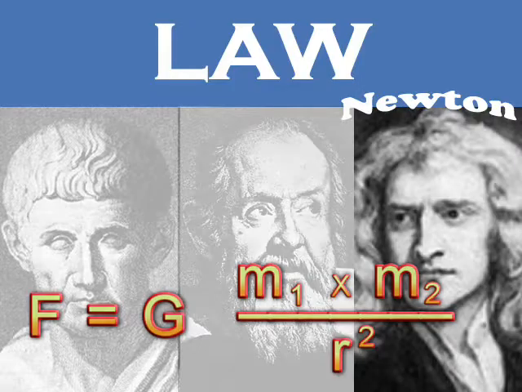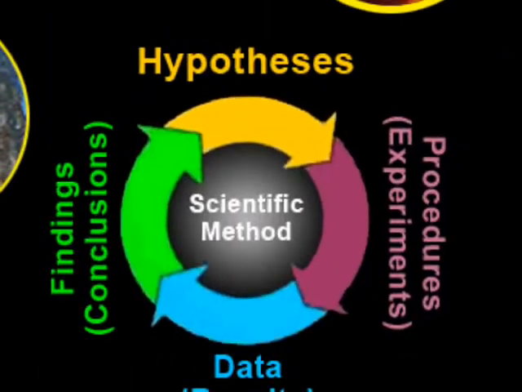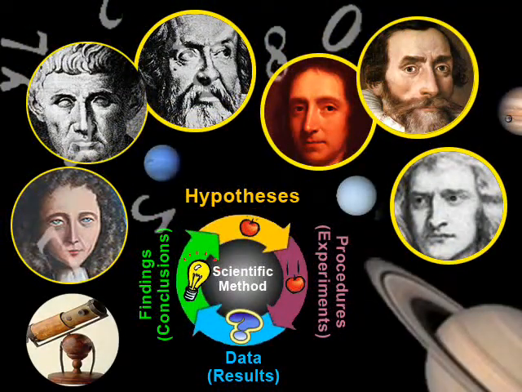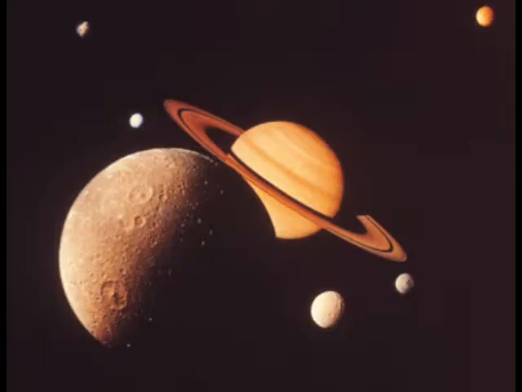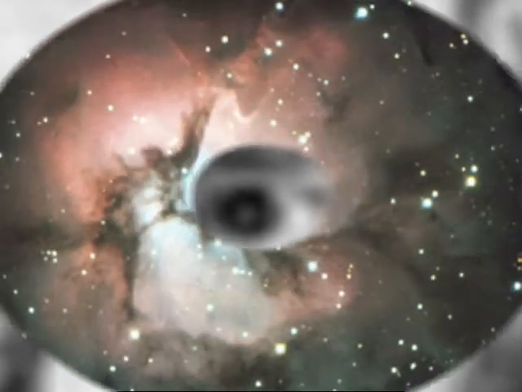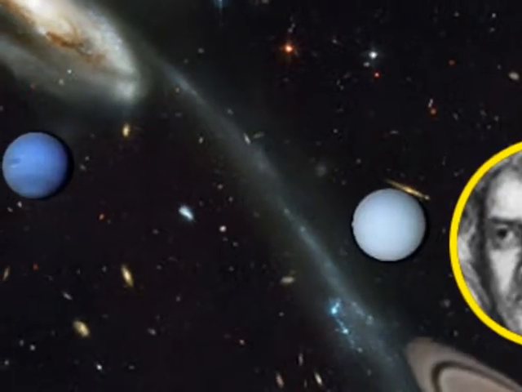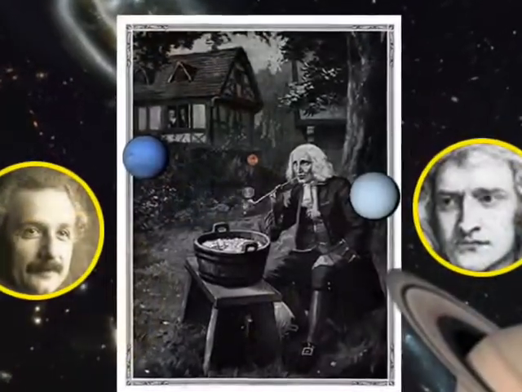Newton's law of universal gravitation was only possible through the process of scientific inquiry. Many scientists, such as Aristotle, Galileo, Kepler, Hooke, and Halley, all contributed their own hypotheses and theories to the effort. Their use of direct observations, models, and indirect observations of an external force acting on falling objects and planetary motion were the basis for the ongoing testing and revision of ideas which eventually led to Sir Isaac Newton's law of universal gravitation. For over 300 years, Newton's law of universal gravitation offered a constant explanation for gravitational attraction. Although still used today to explain gravitational forces, Newton's law of universal gravitation was eventually replaced by Einstein's general theory of relativity.